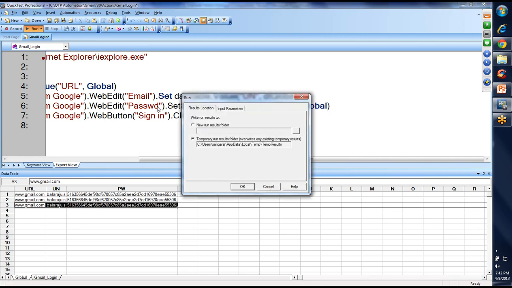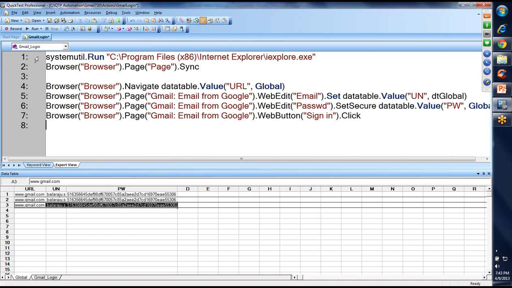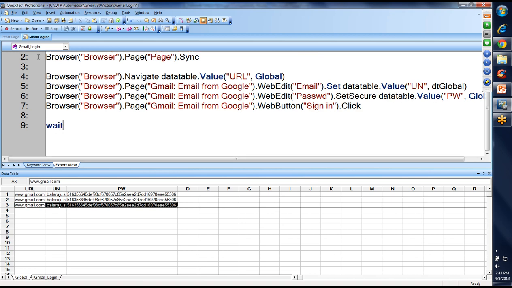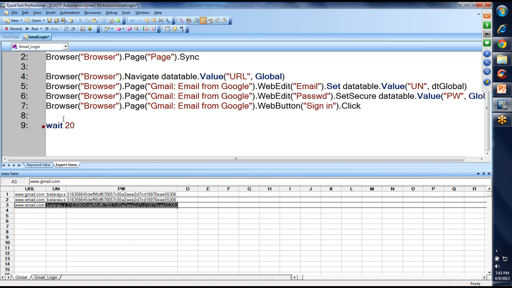Okay, so now how many times will it execute? Remember one thing, how many rows of data you are passing here, those many times your QTP executes automatically. You don't want to do anything. I'm giving just wait 20. The reason is that it will execute repeatedly, but in the middle for closing you don't have any script here.